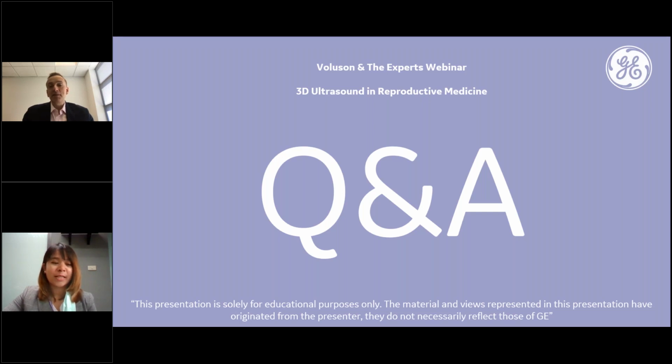I'm a big fan of the multiplanar view. We have a lot of nurses that scan in my unit, and when they come to show me a picture, I'll be doing the meeting after this, so I'll review all the scans in the morning, and often they show me pictures of, is it a polyp? You know, all these questions we've been discussing. And many of the images are rendered. They show me the picture with the render on, and I immediately tell them off and take it off.